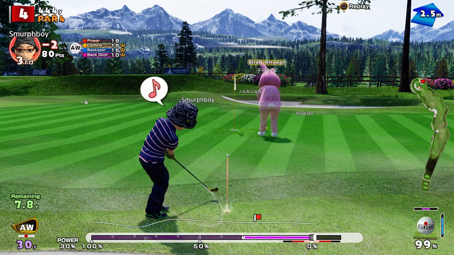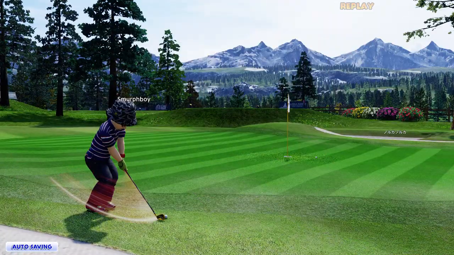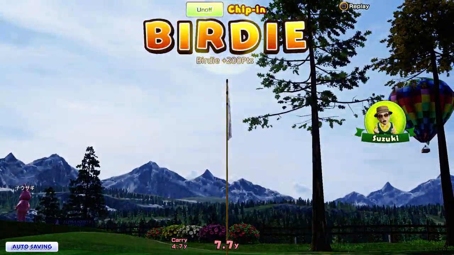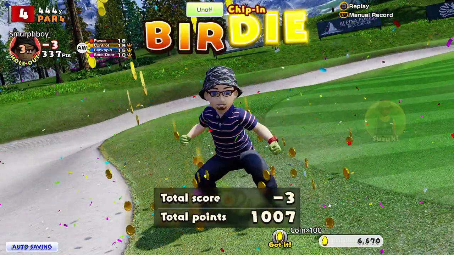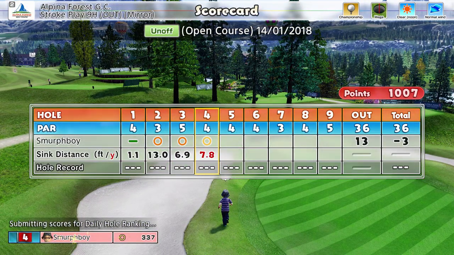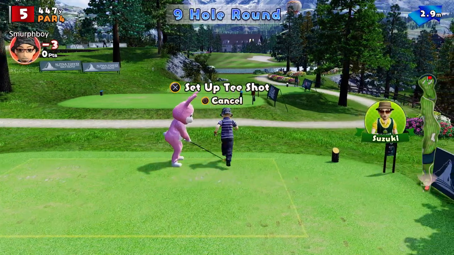But I just didn't want to hit the front lip of that bunker. We'll chip it back and get it in. Still get the birdie. And that first chip was wrong. I should have used backspin really on the first one. But hey, we got the birdie. So another par four. It's a par four.